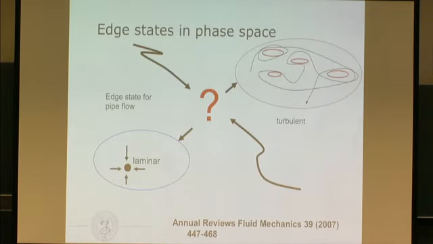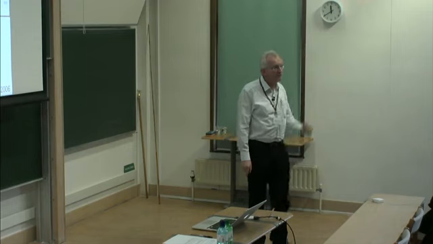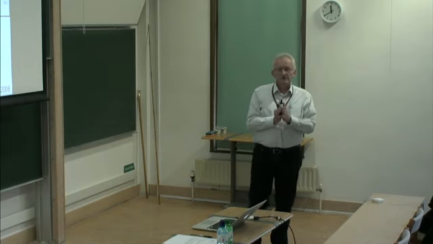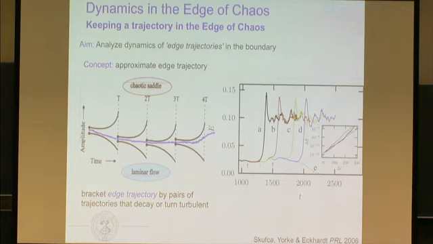So the picture was that there is a laminar, that there is a turbulent region, that there is a boundary between them, and that the way to find this boundary was to really sort of follow the states that cannot make up their mind whether they want to decay or whether they want to become turbulent. So you can track them and limit them in energy, and then they should go someplace. And the way you do this is by actually sort of taking pairs of initial conditions, one of the side that decays, the other side that sort of goes up. Then, because they're exponentially unstable, they will separate, and that's when you start refining. You take sort of another pair, and this way you can approximate something that sort of sits in between.